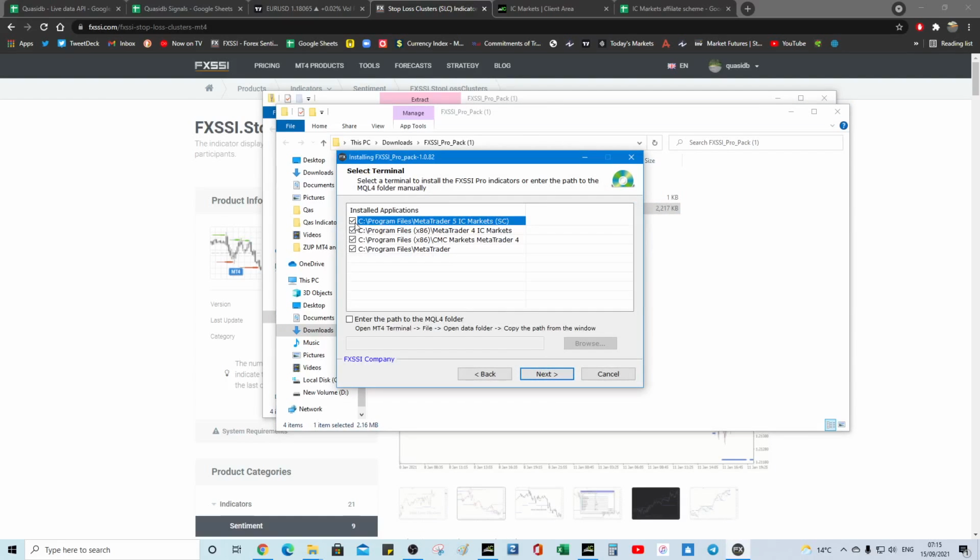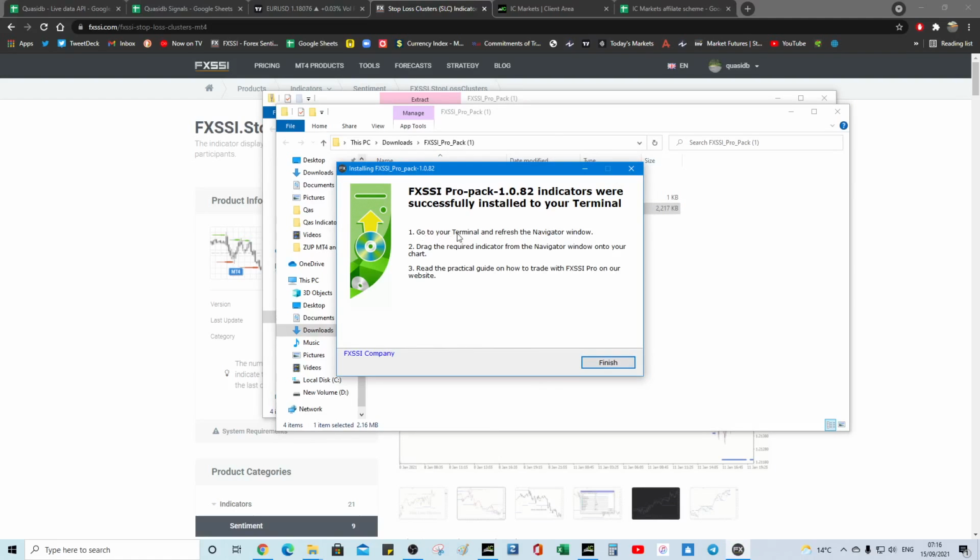and then you select where you want it to go to. It depends on what terminal you're using. You wouldn't do it to MetaTrader 5 because it's MetaTrader 4, so you just select where it says MetaTrader 4. Depends on what broker's MetaTrader 4 you're using. Don't need to select that. Just select the broker, the terminal that you want it to download to.